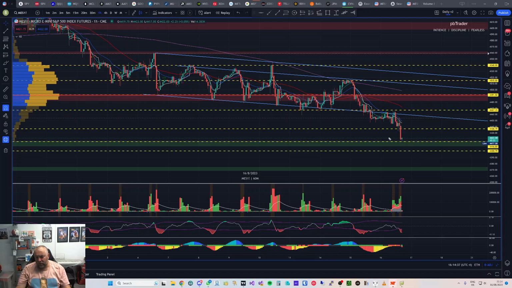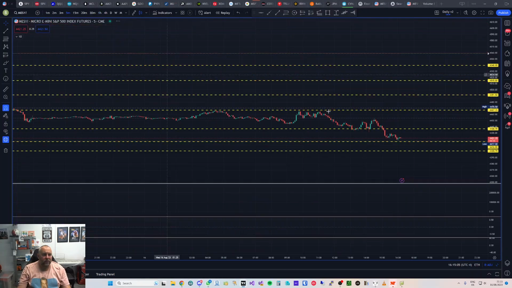So where are we? We had this level we were watching at 44.67, which was the lows of these candles, and also it's the break and retest of this blue lower channel trend line. We tested that trend line once and that level once in the pre-market, and when I did my pre-market video this morning we were about here. So I'm going to go into the 5-minute chart.